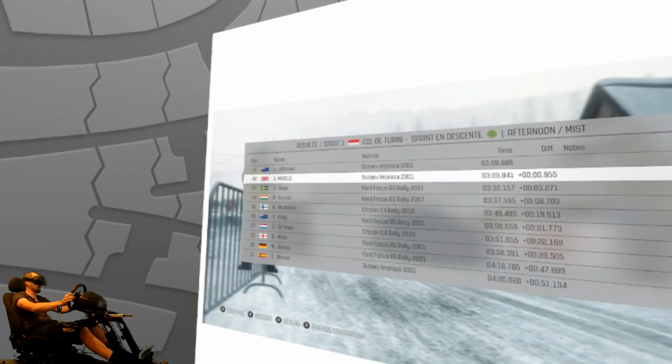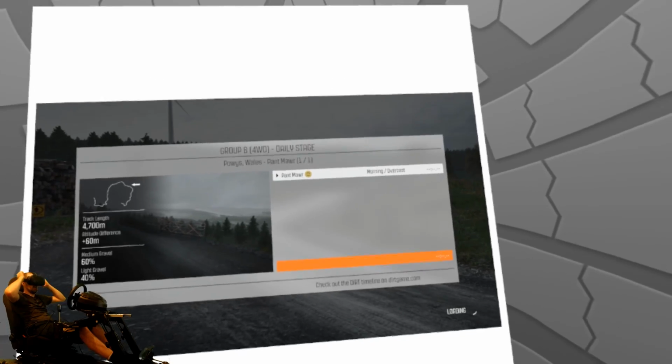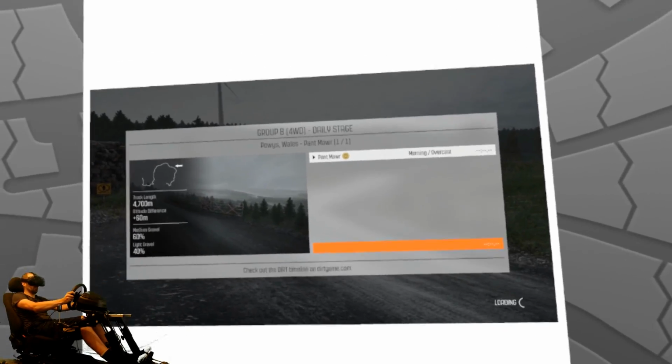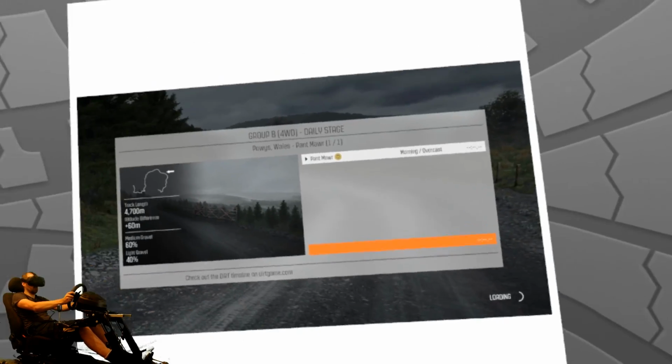I only did one stage. I wasn't expecting it to be such a short stage. We're second. We've got the AR and Elite as well, so we must have been on fire. Okay, so let's check out the daily stage and give that a go at Pump More. It's the owner's club. We'll see how well this goes.